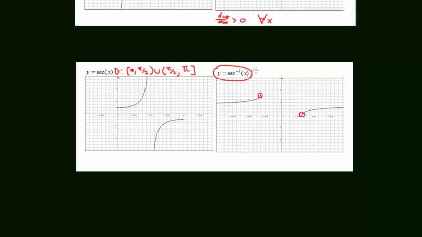The domain of the inverse secant is the range that I did not write over here, so the domain is going to be from -infinity to -1 in union with 1 to infinity. And the important part here is that the slope is always greater than 0 as long as we're between -infinity and -1 with union and 1 to infinity.